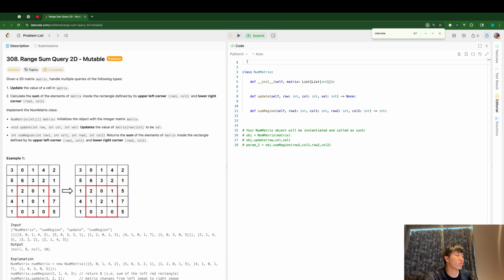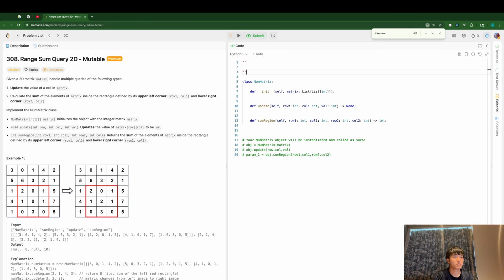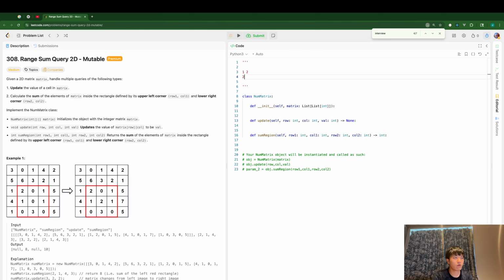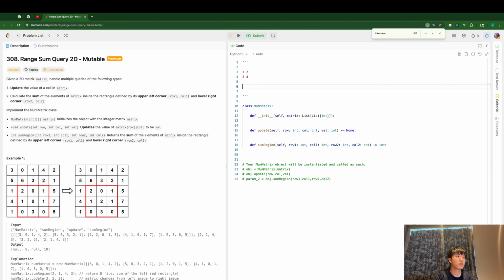So all I have to do in that immutable question is, firstly, build a kind of prefix sum grid. If I'm given a grid like this, I will build the prefix sum grid, which looks like this.